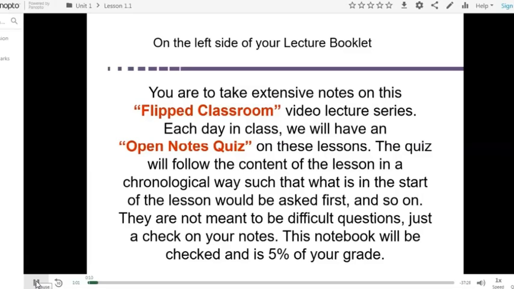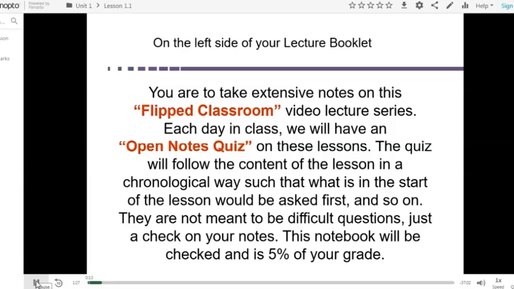Now, once you get to class, and this will be whenever we meet first, I will physically give you a lecture booklet. And in future lessons, in this booklet, you will keep your flipped classroom lecture notes. And each day, as we mentioned, you will have a quiz using these notes. They are open notes quizzes.